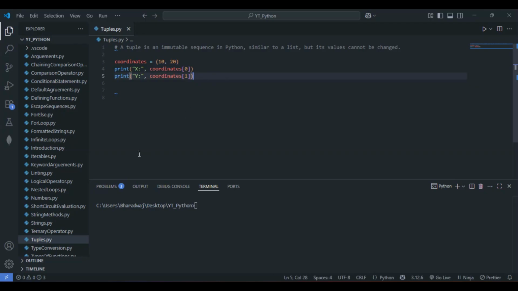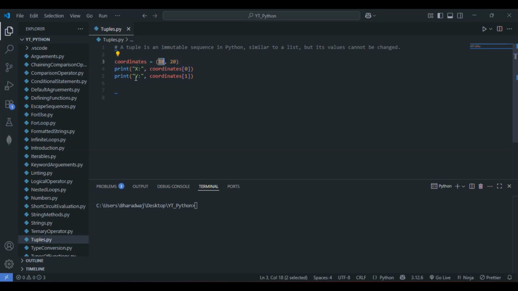We have considered a very simple example here. Coordinates equal to 10 comma 20 creates a simple tuple. We access the first element in line 4 with print x, which is the x coordinate.